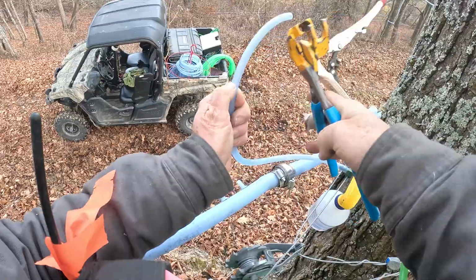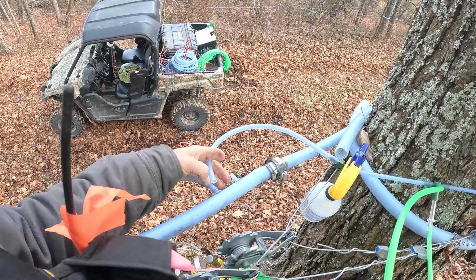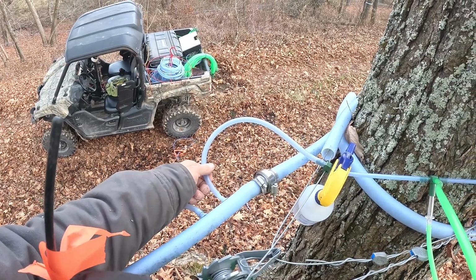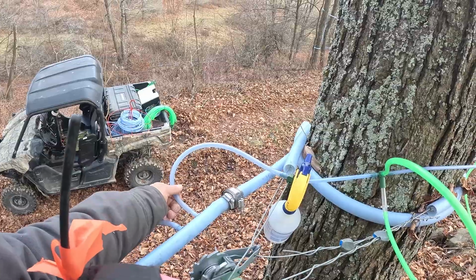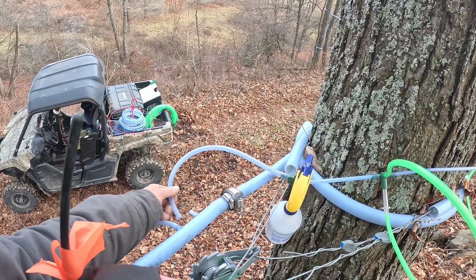I'm using my single-handed tool. It's got a pair of cutters on it. I went a little bit longer. I'm fine with going just a little bit longer and cutting it again if I have to. I'll take that. That looks pretty good. And put my cutters back in their spot.